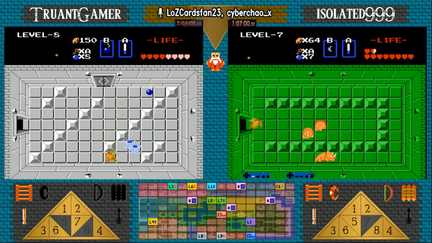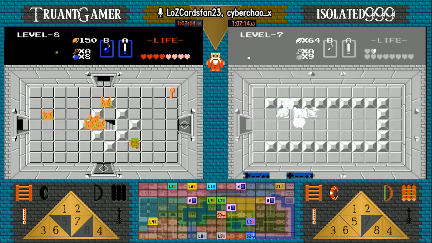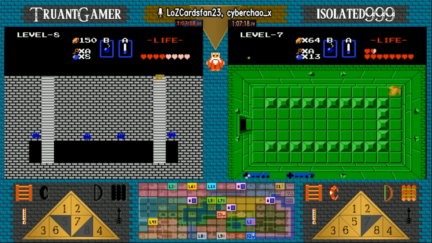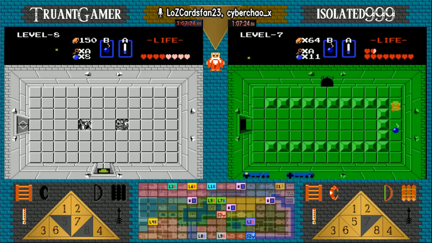All right, now that we're 67 minutes into this race, I'm going to go over the items that we have found and what I believe is left. Level 1 had Lord Banana and the Recorder. Level 2, the Power Bracelet. Level 3 had the Ladder. Level 4, the Bow. Level 5 has the Red Candle. I'm going out on a limb and saying that Level 6 indeed has the Wand because I believe the items in Level 9 are going to be the standard Red Ring and Silver Arrows.